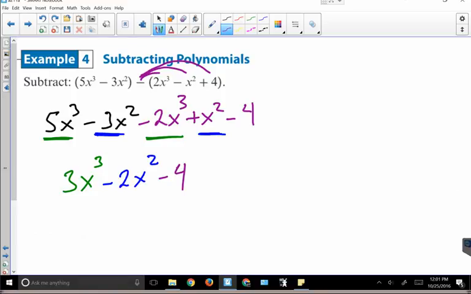Okay? You're just putting together the things that are the same. If there's a negative out in front of it, making sure that the negatives are in the right spot, sorry. It's not a bad thing. It's just making sure that you can sort everything out and put it into places that it needs to be.